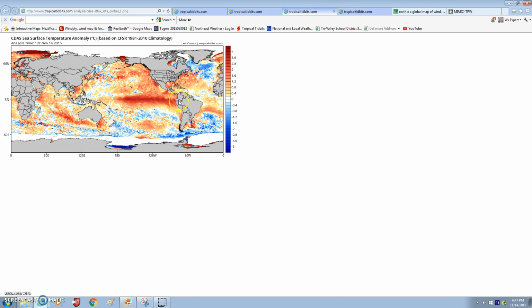And let's look at our real-time data. Now you've been saying, oh, this is the real sea surface temperature anomalies. They aren't going to pick it up until probably a little while. They won't see the cool anomalies. You won't see a cool anomaly just yet. I'm pretty sure that most of this region is going to be cut off.